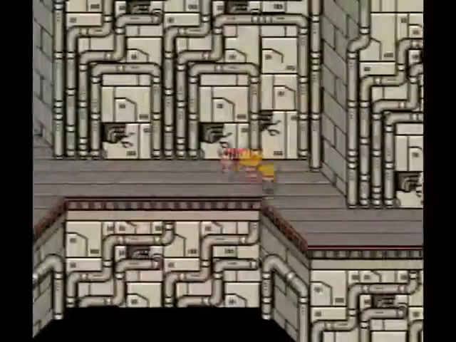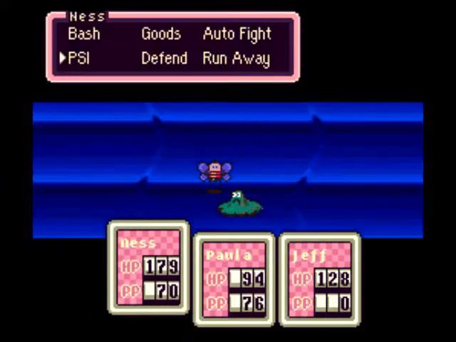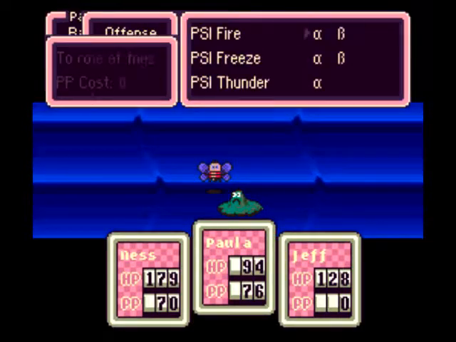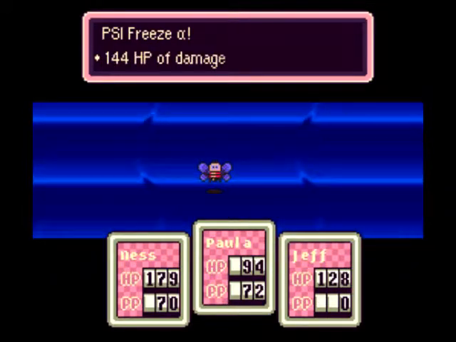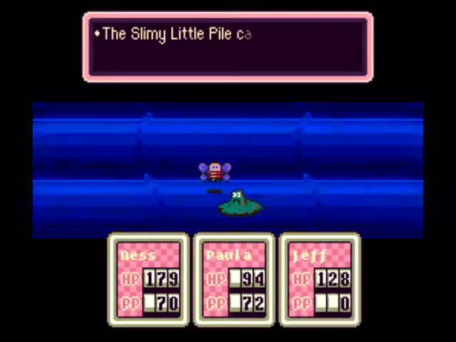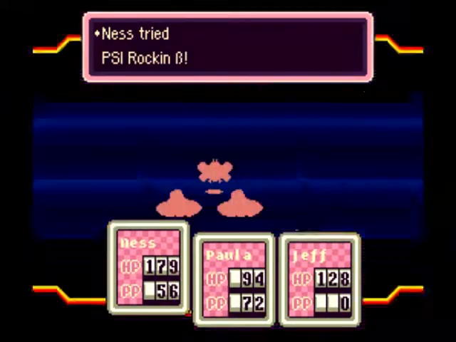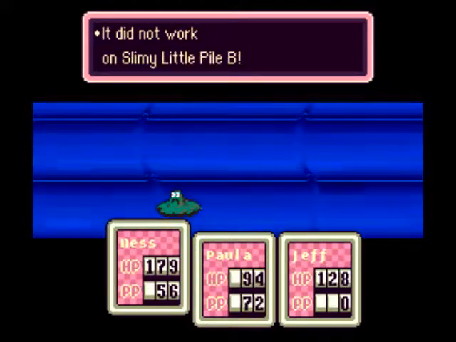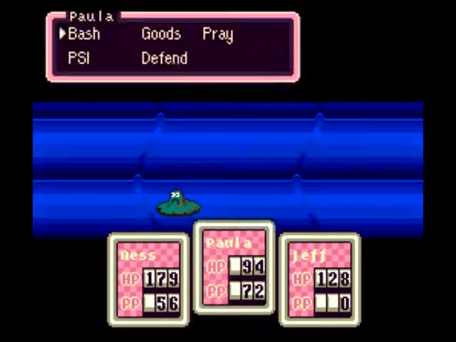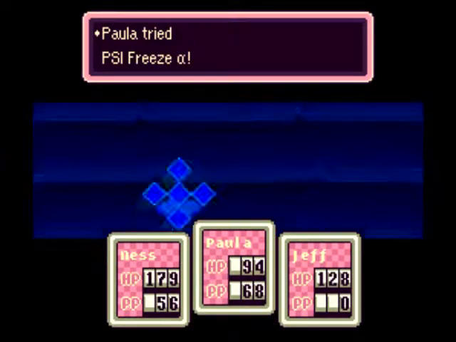Yeah, usually I just don't feel like using any more PP just to get rid of some enemies. Even though I kind of have to. I like to conserve my PP, so let's go ahead and go for PSI Rock and Beta and PSI Freeze Alpha. Get rid of the... Oh no! I was gonna say I was gonna get rid of that slimy little pile, which we just did with the PSI Rock and Beta. That way it wouldn't just make us cry and start missing, but it spawned out another one, so let's go ahead and use PSI Freeze.